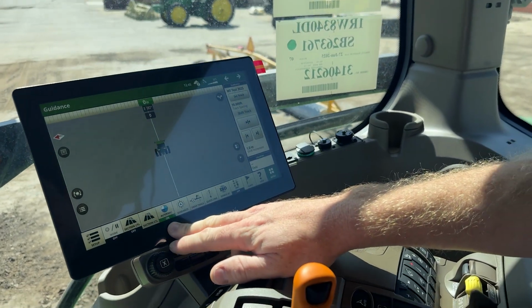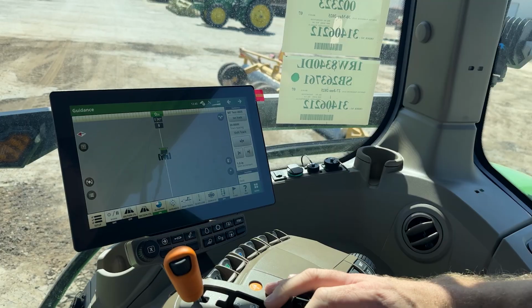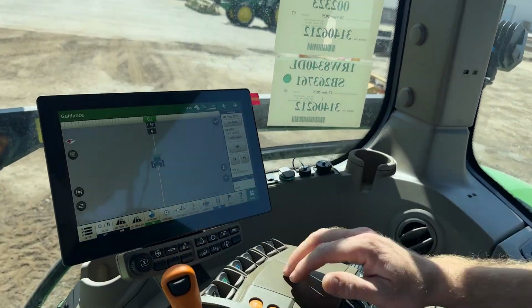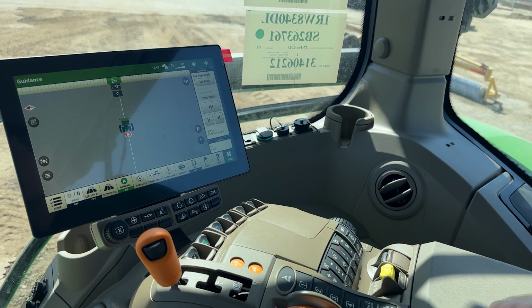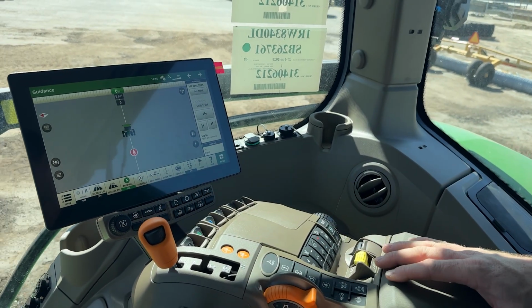And now that our AutoTrack button has 3 corners of the pie, we can just go ahead and put the tractor into drive. We can select our AutoTrack button when we're close to our line. The display will beep and let you know that it's running an AutoTrack, and the AutoTrack icon goes into auto.